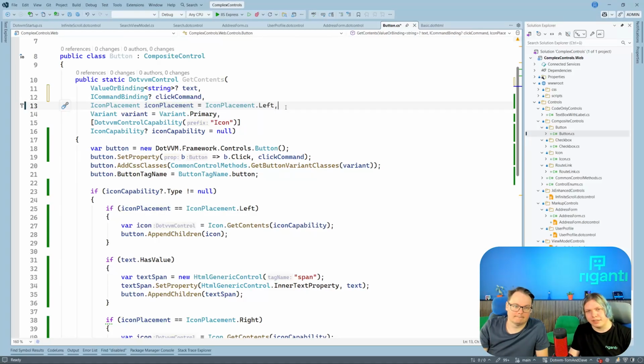But those are conventions you can set up in the UI kit. So if you decide on the project that each button has to have a command, or maybe has to have a postback that sends something to the page and receives something back, then you can just use a non-nullable click command and it will force you to define a click command, because on the default button it's not enforced. You can have a button without a click.